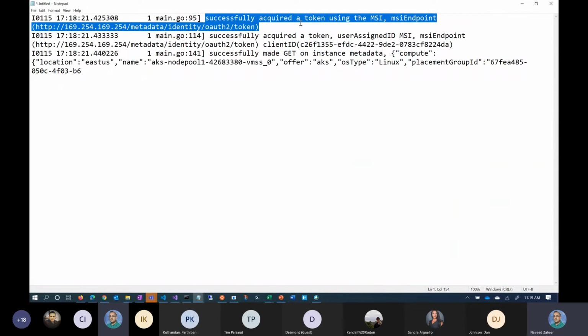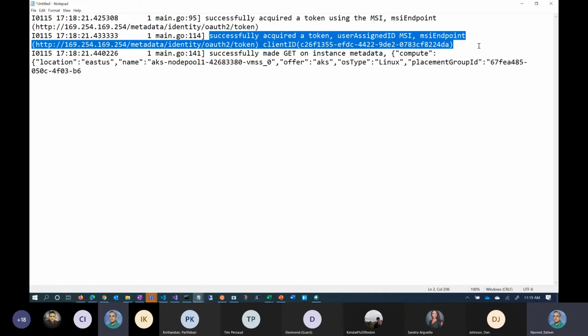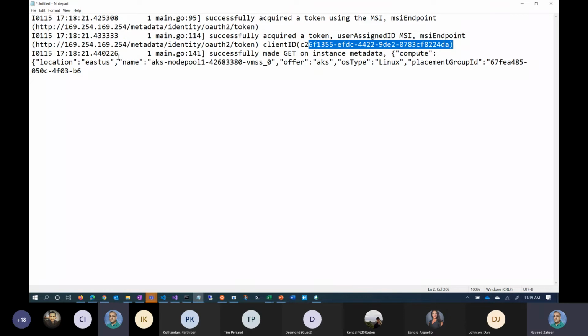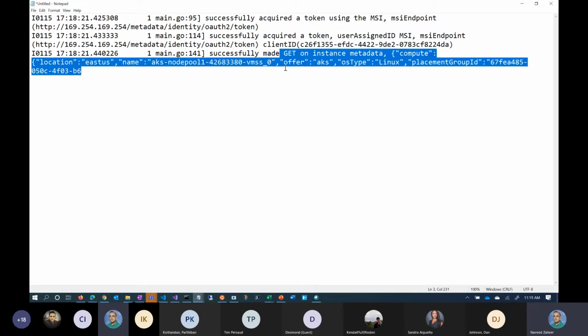So this is to prove that it is actually using that managed identity. The second one shows us what managed identity to use, and this is the client ID. And the third one is basically just using a GET statement, using that managed identity to make a call. Okay, so that's all there is to it.